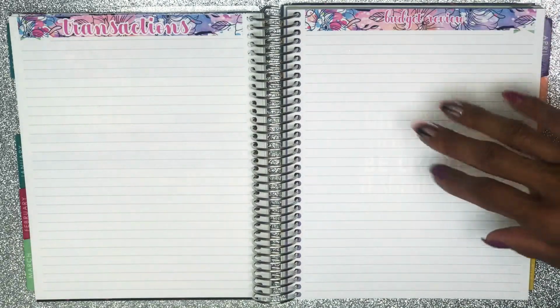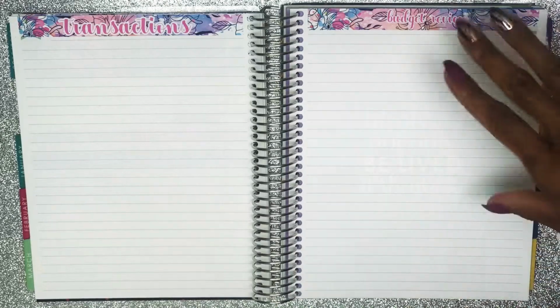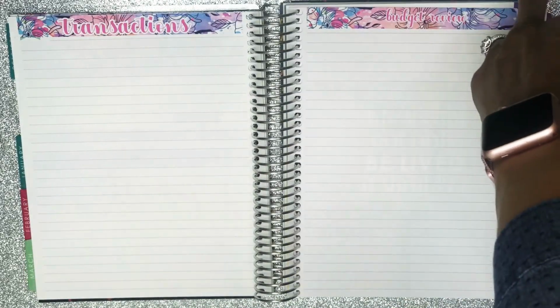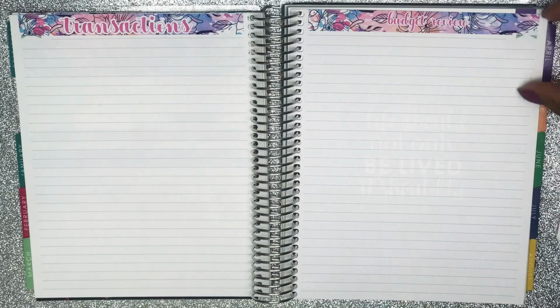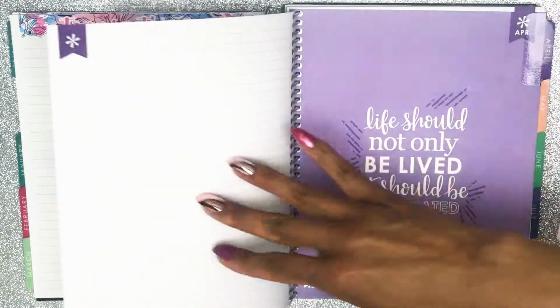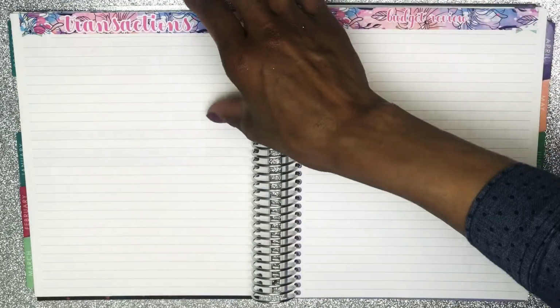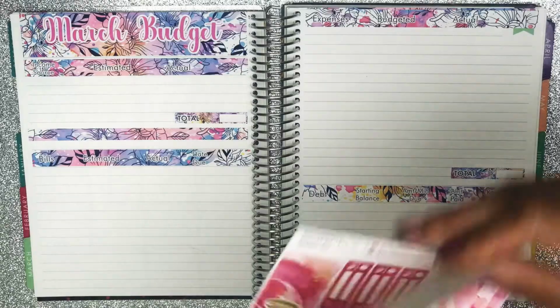So I had to go back in and resize everything for March, and I had done everything for April and May, and then I went back and had to resize March because when I got this planner in, I realized that the dimensions that I had previously had weren't quite accurate. So anyway, everything is good to go now. And then over here I have budget review. So let me run through the kit with y'all really quick to give you a good idea of exactly what comes with what and everything.